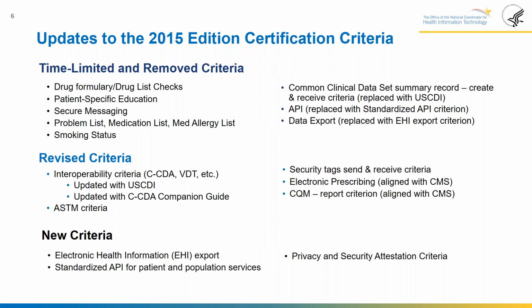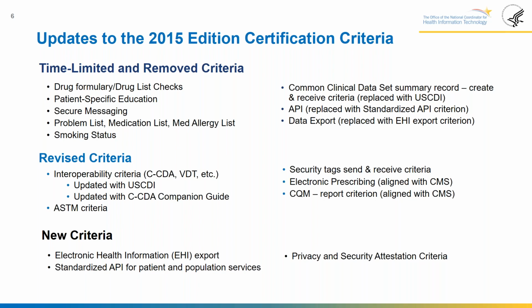So some of these criteria have been designated as what we're calling time limited. What that generally means is that even though they won't be officially removed, these criteria will no longer be available for certification after a certain period of time. They are designed to sunset along with their use in the Medicaid EHR incentive program.